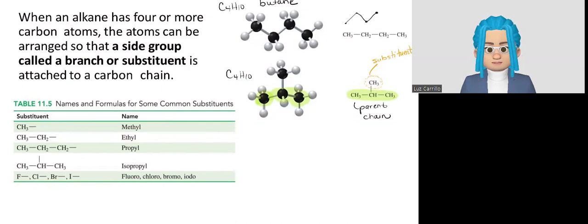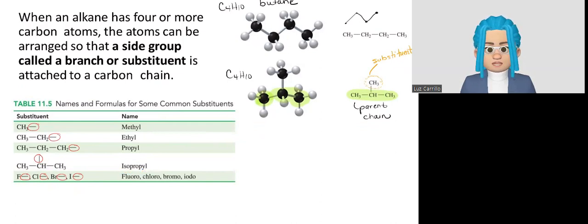Understand that specifically, when it comes to this bond that I'm actually writing in red, that is what is attached to the parent chain. So these substituents, through that bond, are going to be attached to the parent chain. Let's continue with the substituent names. If my substituent is a CH3, CH2, CH2, and then this is attached to the parent chain, that is known as a propyl group. If instead of doing it through a corner carbon, a three-carbon chain is attached to the parent chain via the middle carbon, that is known as an isopropyl group.